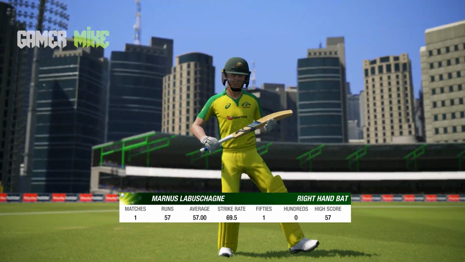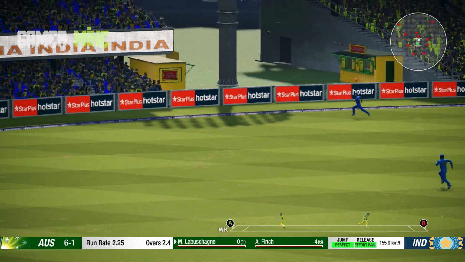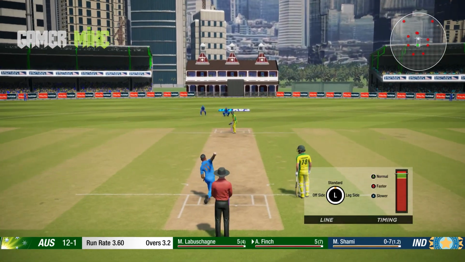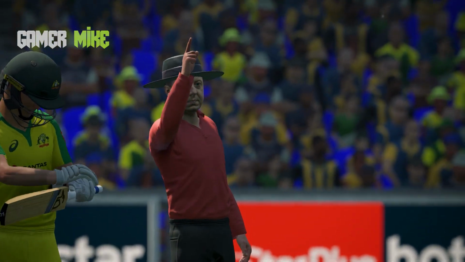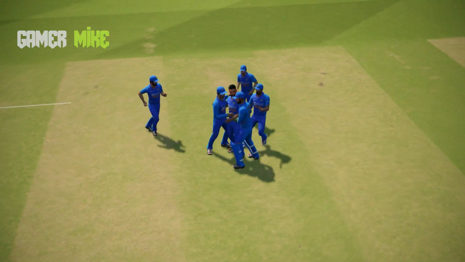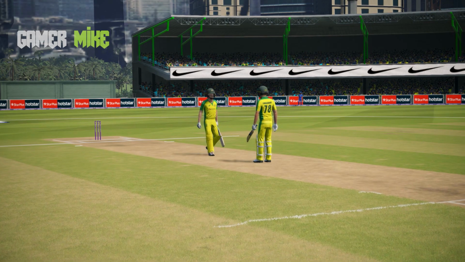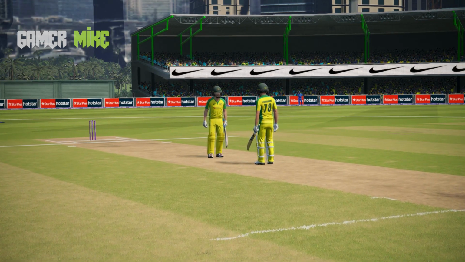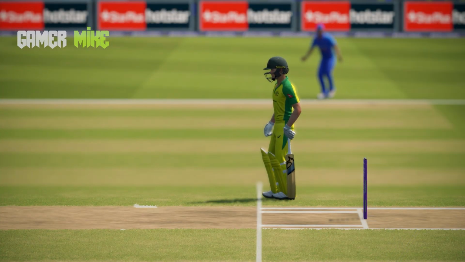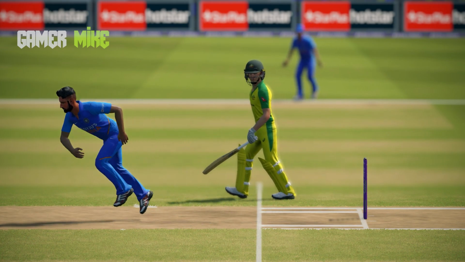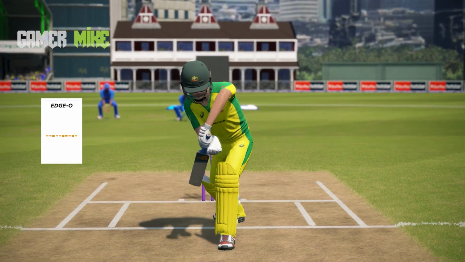And now Marnus Labuschagne. Again an edge, but that will race to the boundary quickly. Oh, that's given it. That was straight. I thought there was an edge before hitting the pad of Aaron Finch. He thinks there was an edge before hitting his leg. We'll come to a conclusion after seeing this replay.